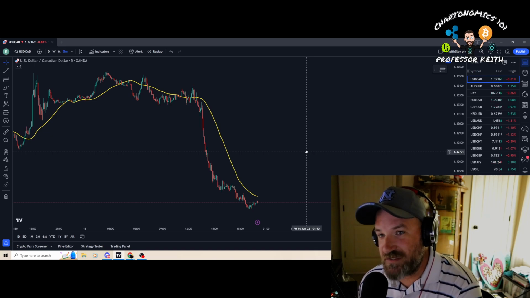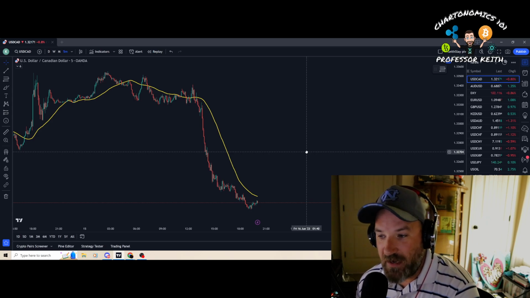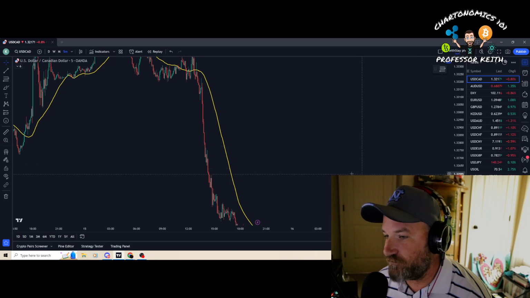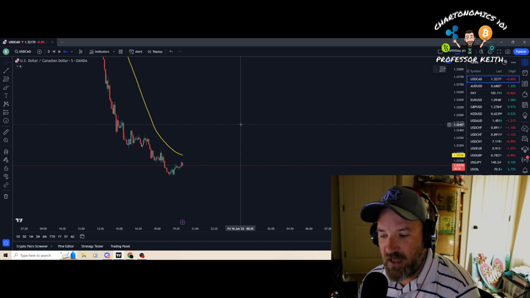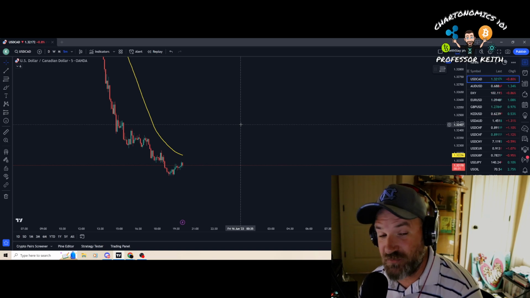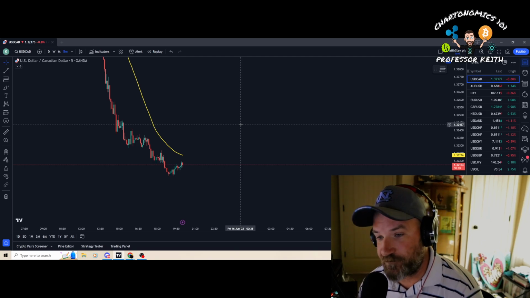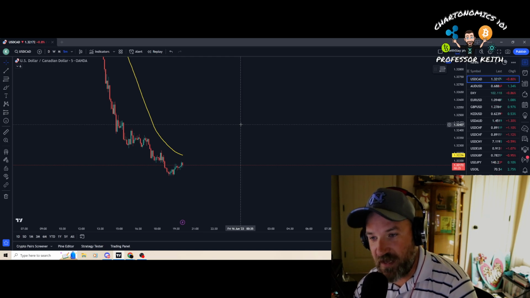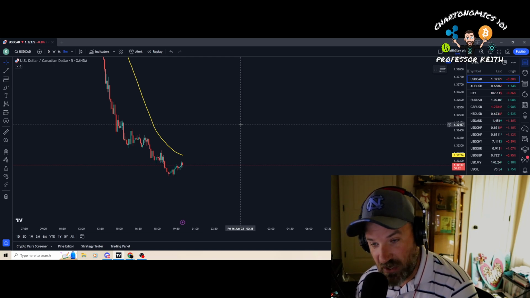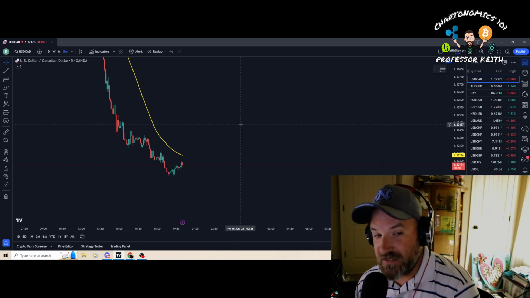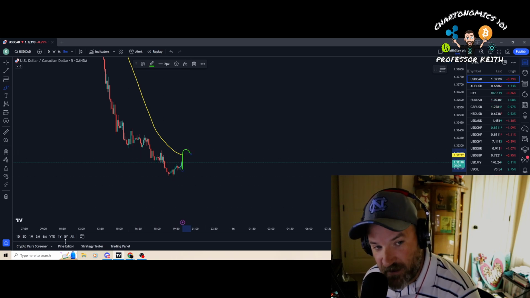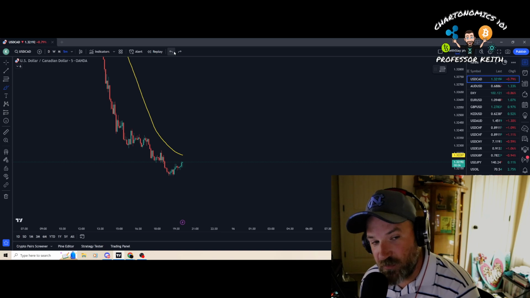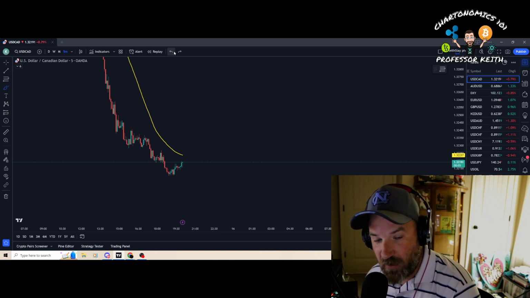Since we know that moving averages act like support and resistance, right now the price is under the 50 moving average. All right? Let's be hypothetical here and say, gosh, I think I should buy this. If we know the 50 moving average acts as resistance, and we talked about resistance in a previous session, how much room is there to that yellow line, that 50 moving average? Not very much is the answer. So it may be more beneficial and less risky to simply wait for this price to no longer be under this moving average, but to get over this moving average and then make a move. All right. That's why we use these moving averages. They help us see things that we might otherwise miss.